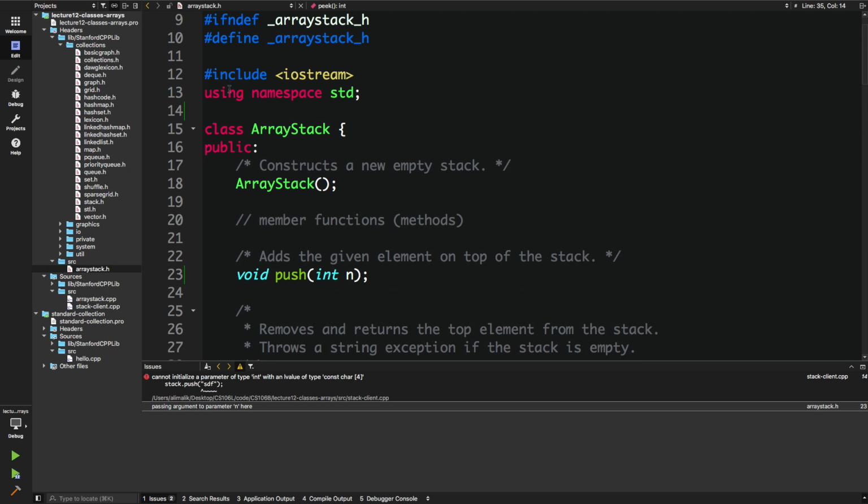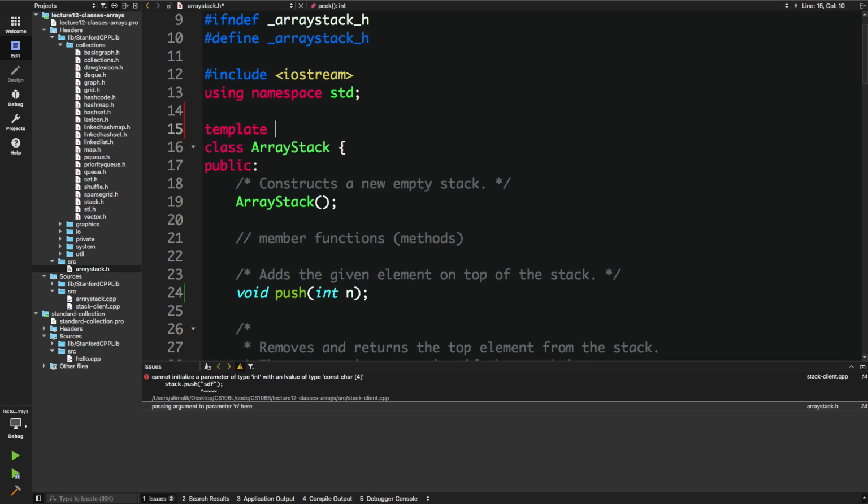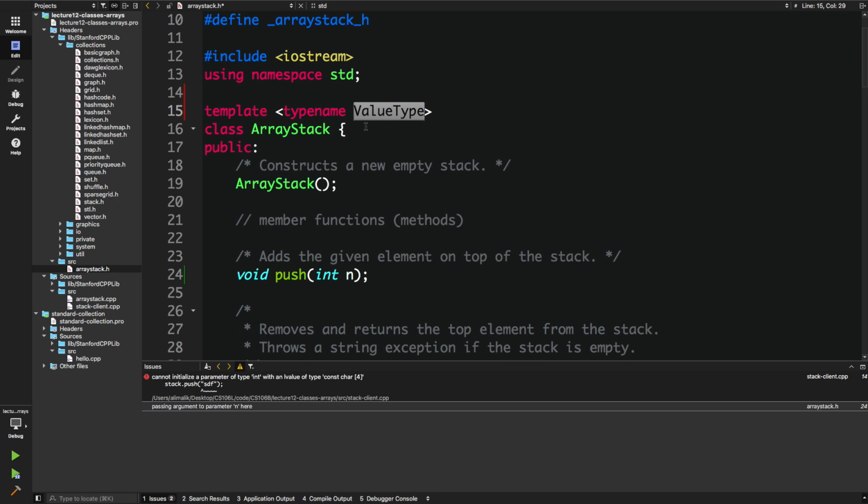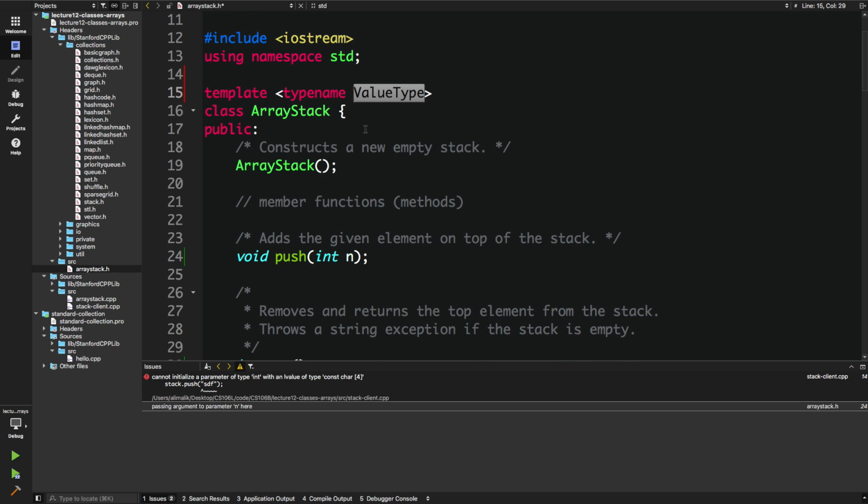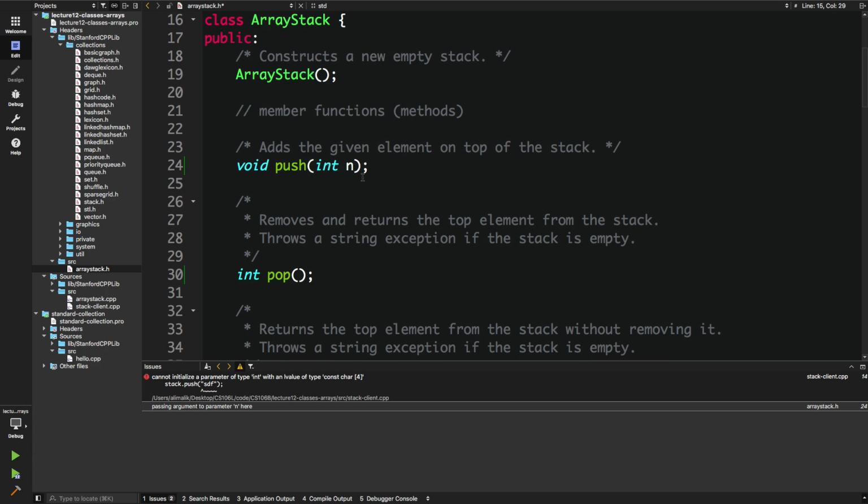So we're going to say this is a templatized class, and it is templatized over this type called value type. Okay, let's do this interactively. What should I change to a value type here? Should this be a value type? Anything in this method?